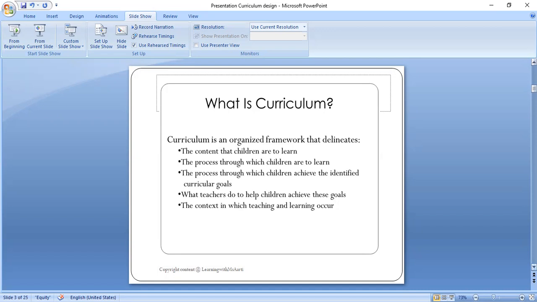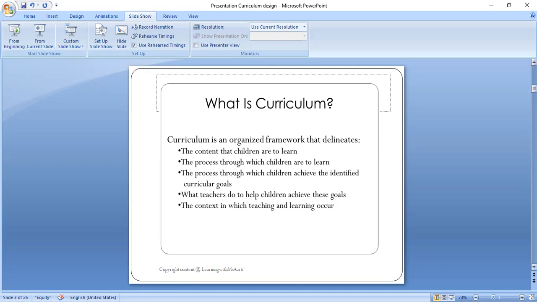Curriculum is an organized framework that delineates the content that children are to learn, the process through which children achieve the identified curricular goals, what teachers do to help children achieve these goals, and of course, the context in which teaching and learning occurs.